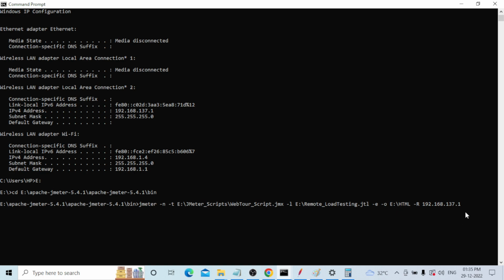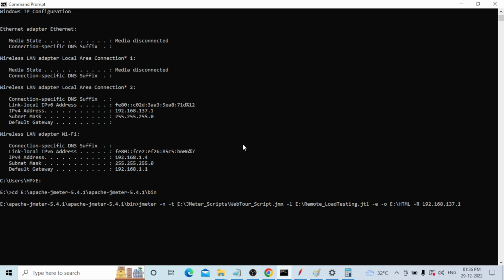That way also you can run, but the current one is my local machine, so I will give only one. That is the first way. The second way is to give -r. Small r means you run the distributed load on your local machine only, with the server under test. For that you give the small r. But for our test, I will directly give capital R only.